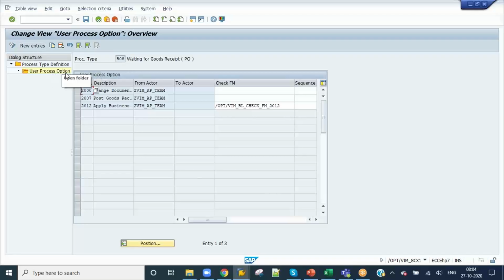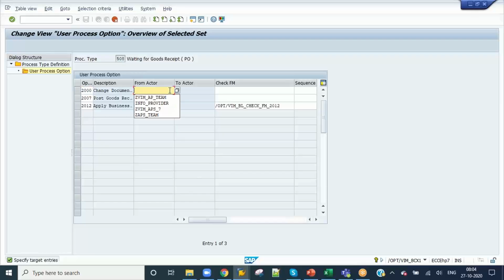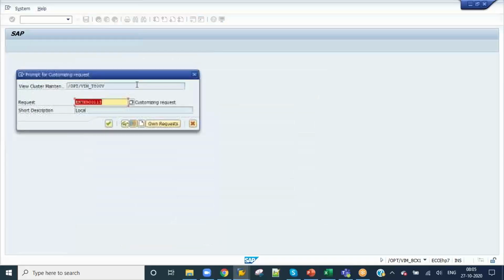So I can click on copy. I no need to delete that basically. Click on enter, save.